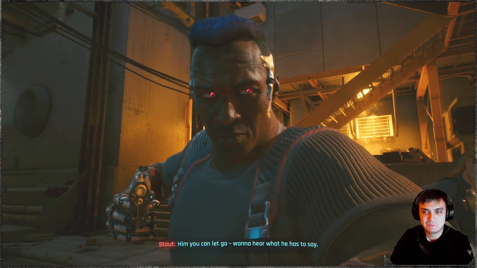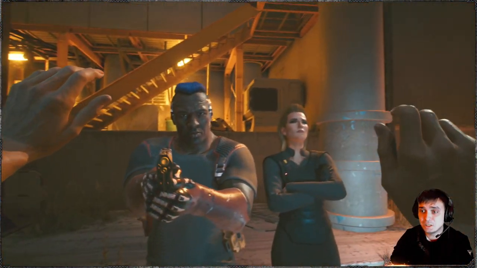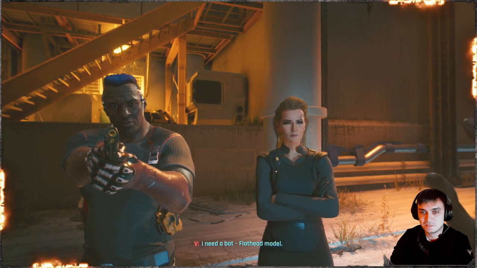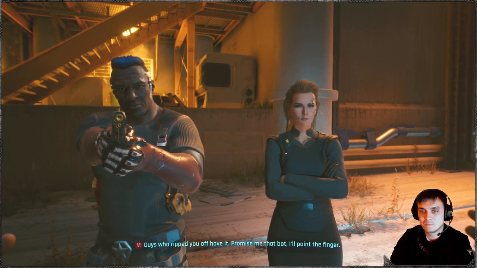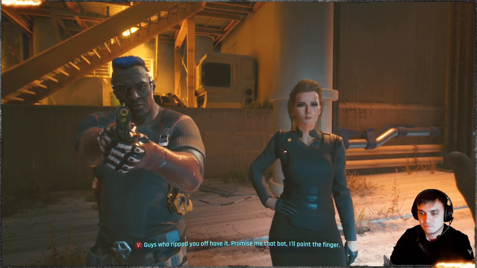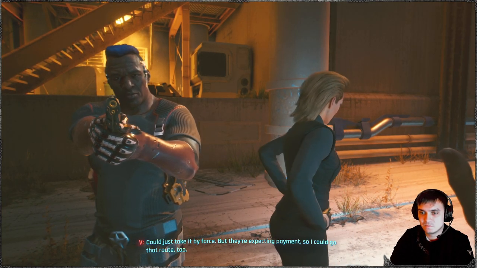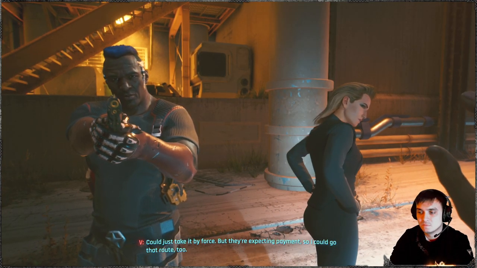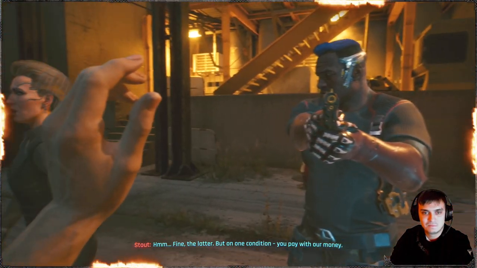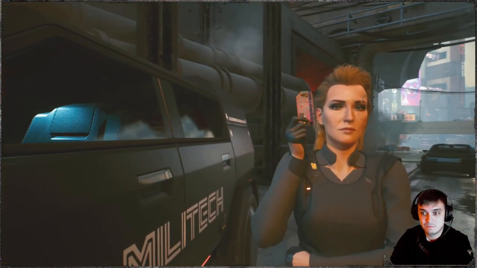I can't hack into him. Him you can let go. Wanna hear what he has to say? Oh, now you're all gentle and all. How about you take that gun off my face? I need a bot. Flathead model. Guys who ripped you off have it. Promise me that bot. I'll point the finger. You have a plan how to deal with them? Could just take it by force, but they're expecting payment. So I could go that route too. Fine, the latter. But on one condition. You pay with our money. Okay. With your money?